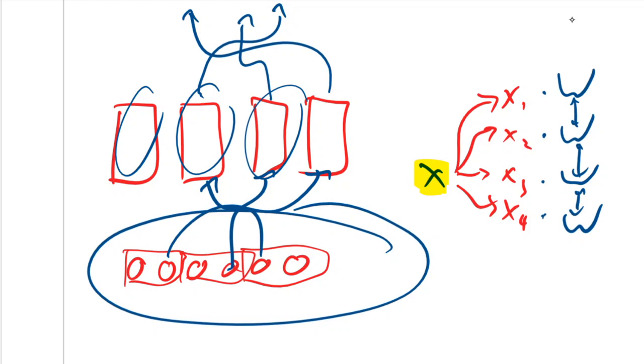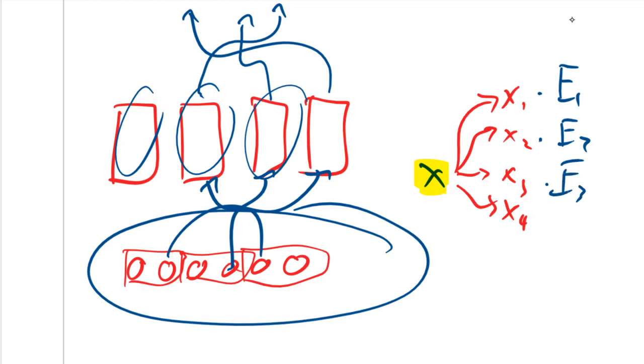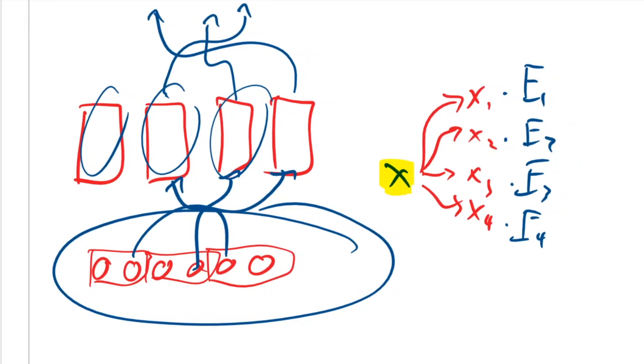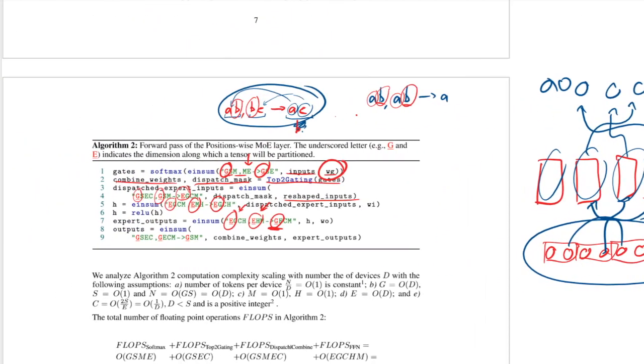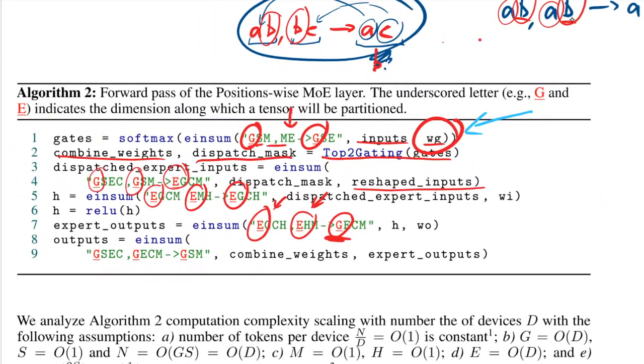Whereas if we shard X to the experts, then the experts have individual functions. So expert 1 is different from expert 2, is different from expert 3, and so on. Which means that before, it wasn't important where X was routed, because we would execute the same computation. So we can just shard it, you know, the first 10 go there, the next 10 go there. But here it's now crucially important which expert they are routed to. And that's why we learn the function that is going to route them. So this is learned. This is this first line here. These are the weights that we learn to route.